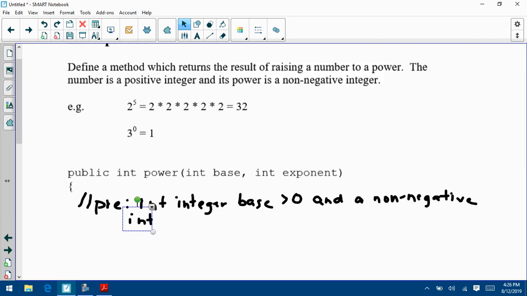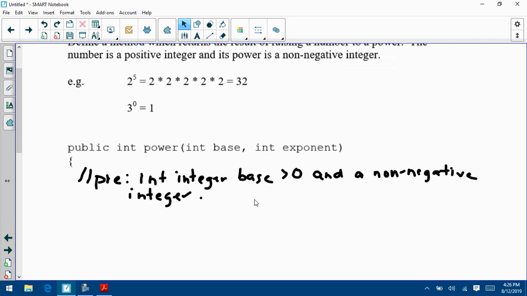So basically non-negative just lets you use 0, whereas positive doesn't allow that. Okay, post condition would just be that it returns the value of the base raised to the power.